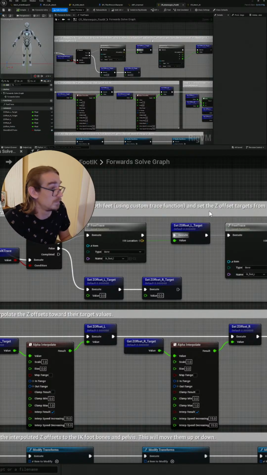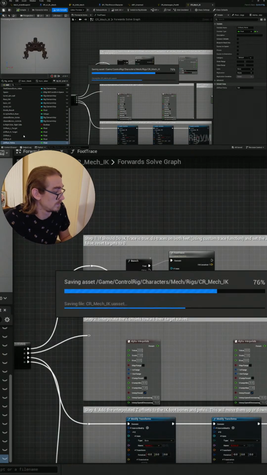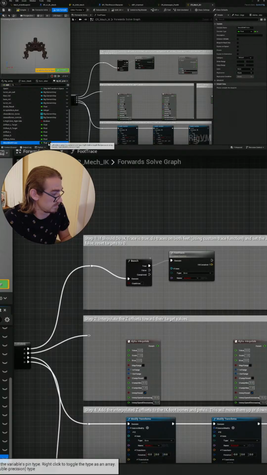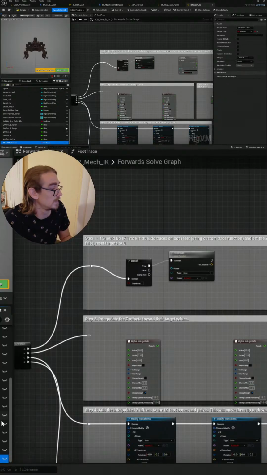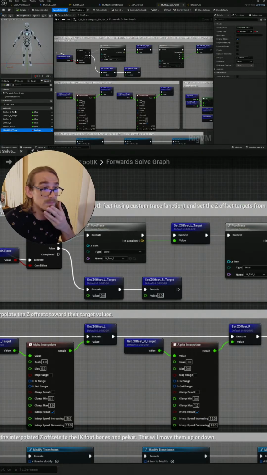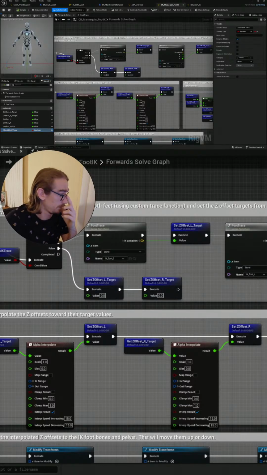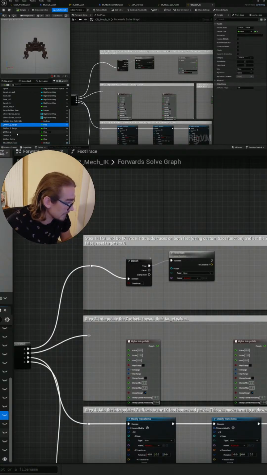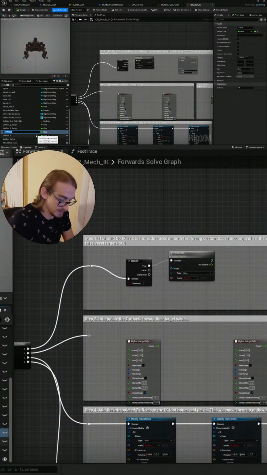Boolean. Okay. So let's call this front.